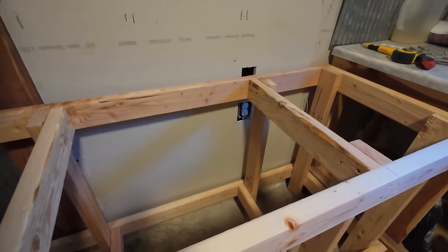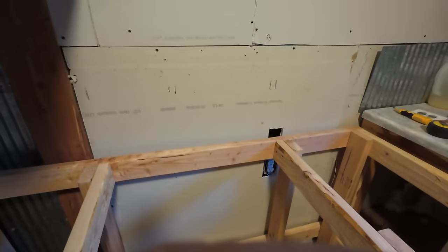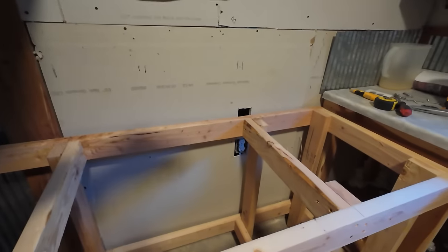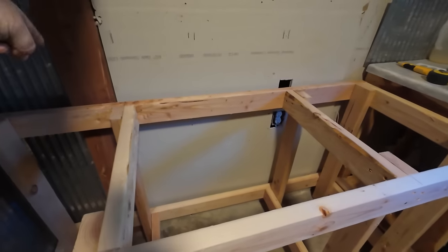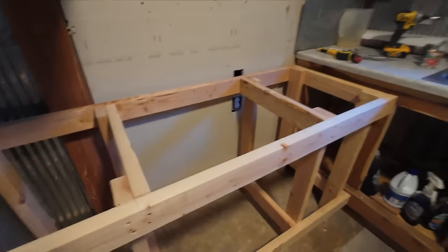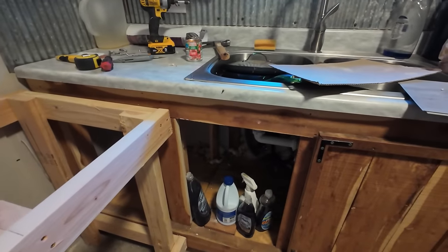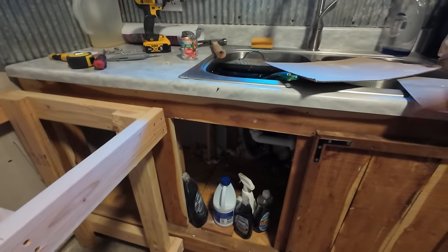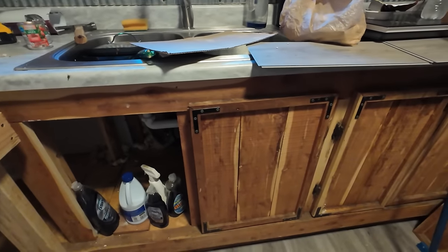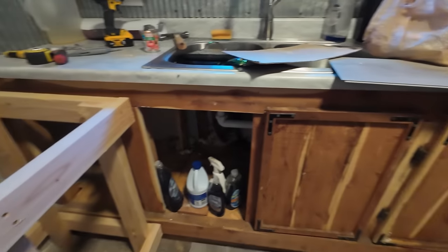The cabinet is not going to go any further back than that, simply because this wall is out of square. It angles this way. Plus, I got that solid beam right there. So that is probably about square. The only problem I see is now with my cabinet door, it may or may not open. So we can modify those. That's no big deal. I got to take them off anyway. It'd be no big deal to kind of scooch them down a little bit.